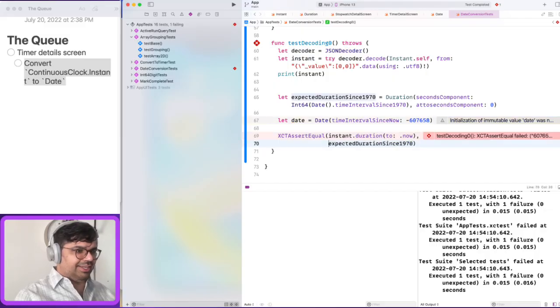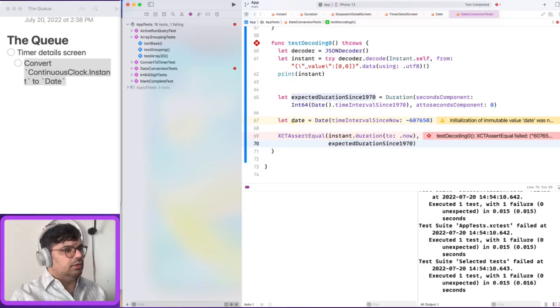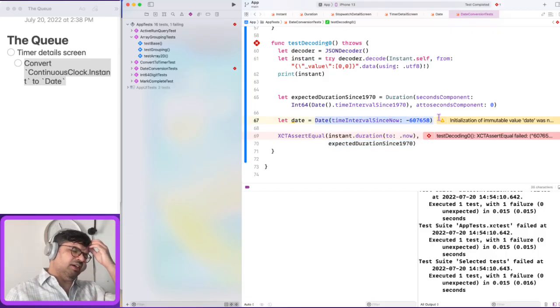Not sure we're going to fix this in 5 minutes, but we'll see what we can do. So this is the date we want to compare to.